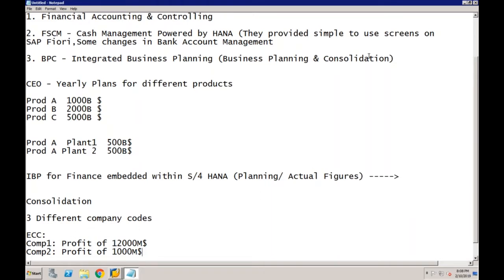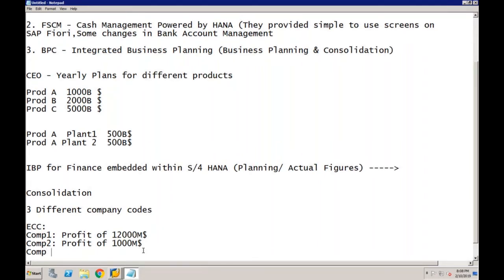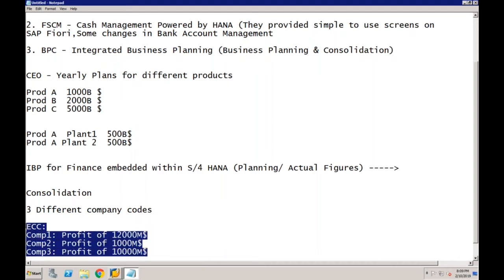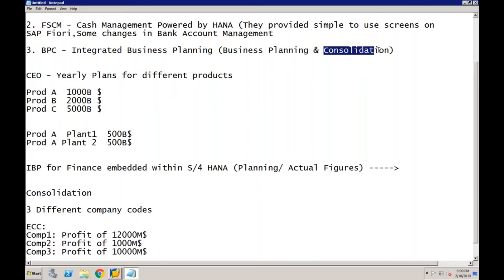Now if I want to consolidate my result, I want to see the profit at the group level. Maybe I'll add company 3 also. So company 3 got a profit of 10,000 million dollars. Okay, so in order to summarize and create one single profit and loss statement for the entire group, we use the consolidation module.